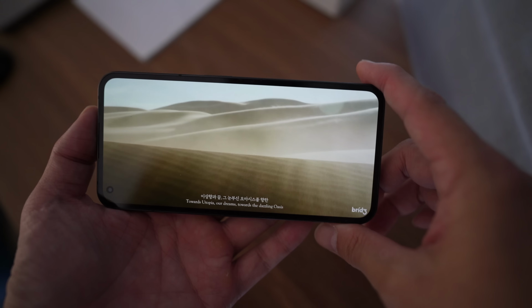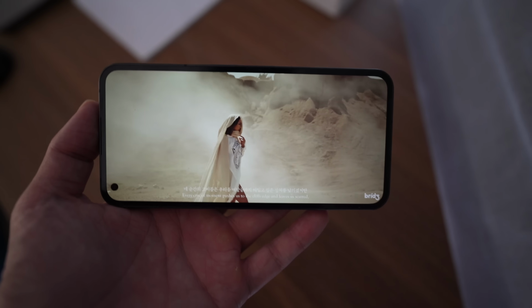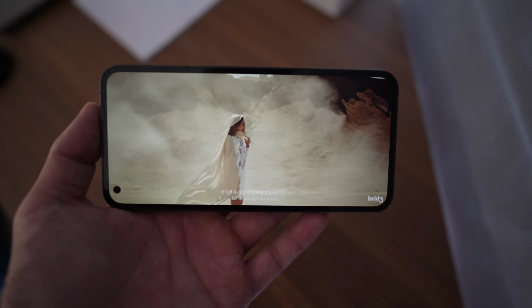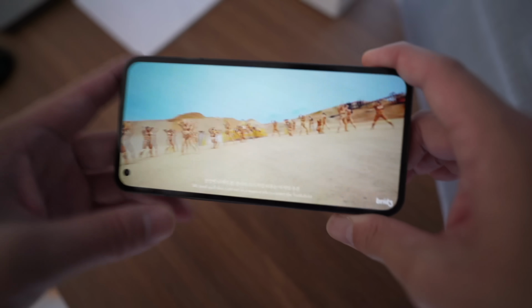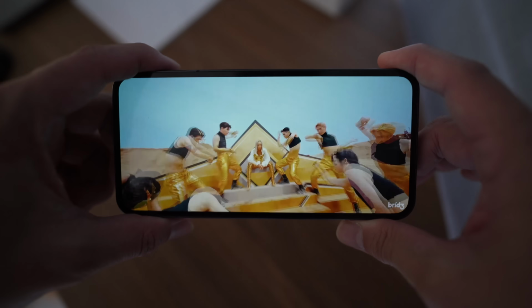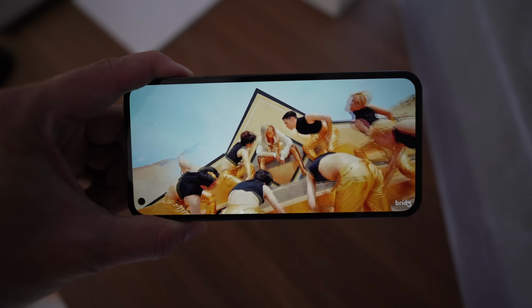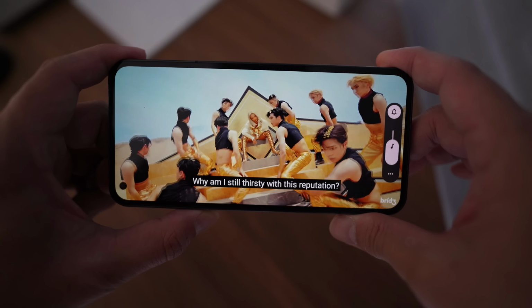Now the screen is a 6.5-inch OLED panel with refresh rate up to 120 Hz. It is not an LTPO panel, meaning refresh rate does not vary between 1 and 120, only just 60 or 120, but the screen looks good. Maximum brightness is 1200 nits. So a little bit below what like the Galaxy S22 Ultra can do, but still more than bright enough. And you get stereo speakers too.